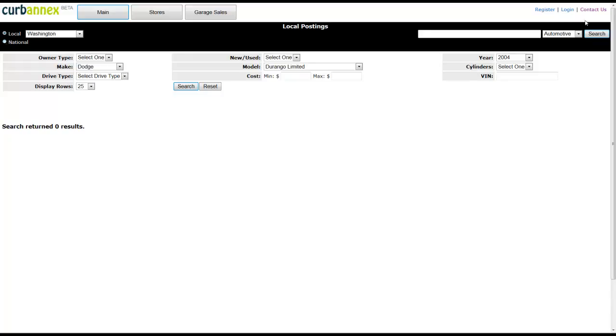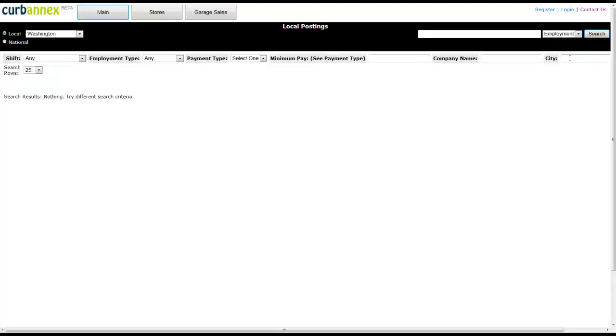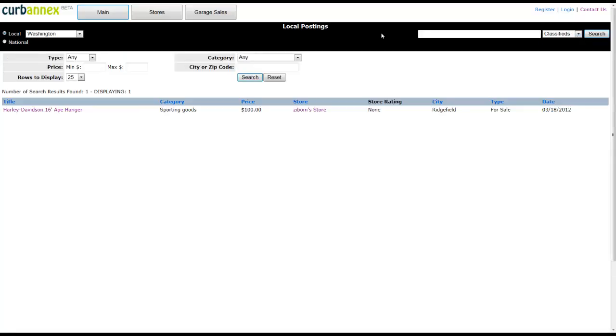We also have real estate ads, and we can see here all kinds of filters related to real estate, square footage, bedrooms, bath. And we also have employment. So maybe you're just looking for somebody to come mow your lawn for the weekend, or you're actually a company looking to employ somebody. You can list that here. And we tried to facilitate that application process. And then I could just switch it back to classifieds, which is the default view of the main button, or main navigation across the top there.